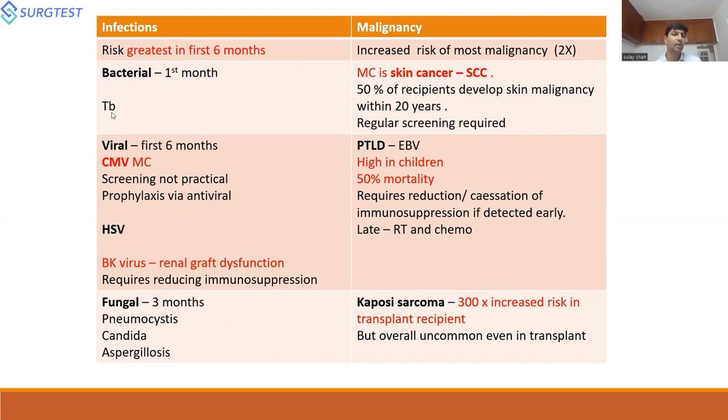All infections are common, but the important thing to remember is CMV, because it is a very common cause of graft rejection reactions. Okay, so any doubts with respect to the ADRs of drugs or with respect to the common ADRs post immunosuppression, you can ask me. But this pretty much sums up everything that is given in Daily as well as Schwartz. You will not need to go back and read anything else.